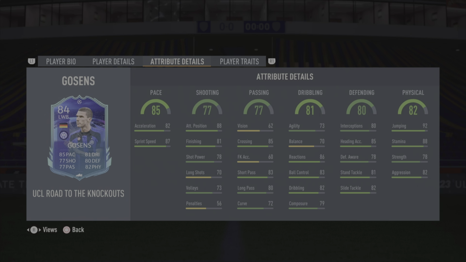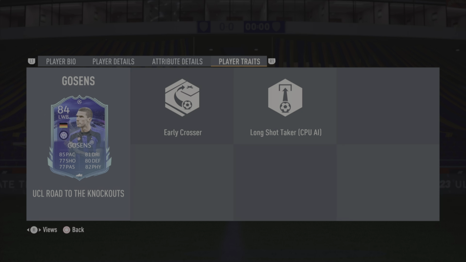Speaking of stats, look at the pace. The pace is where it needs to be, 82 and 87. Shooting is solid all around. Nothing too crazy, but you're going to play him at left mid or probably left back, because there's not a whole lot of high-end left backs in the game, in my opinion. So he's a very good addition, especially if you're building an Italian league squad or running Germans. Passing solid, dribbling solid, defending and physical are very good. You'll love to see it. This card's just really good, and if he gets an upgrade or two, it'll be really nice. I think we'll all become Inter fans for a couple days, and he's got the early crosser trait as well.